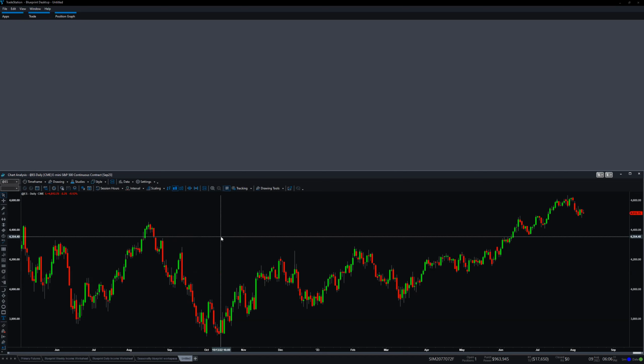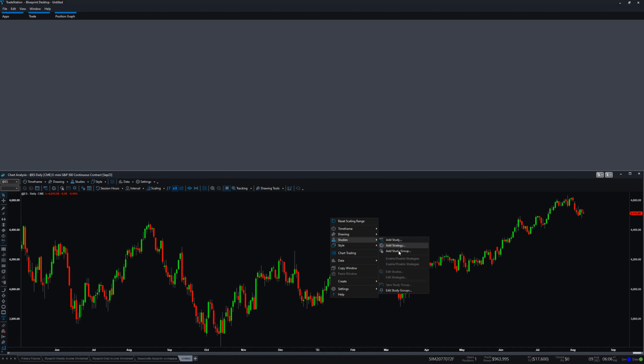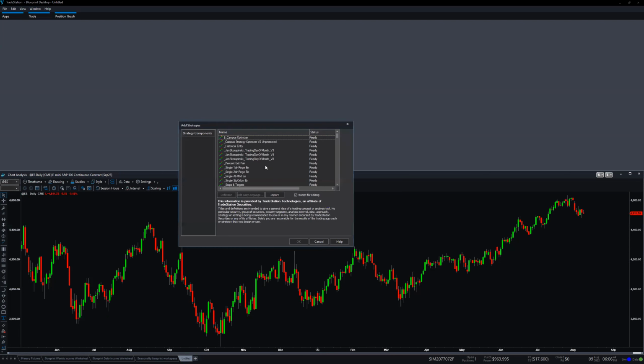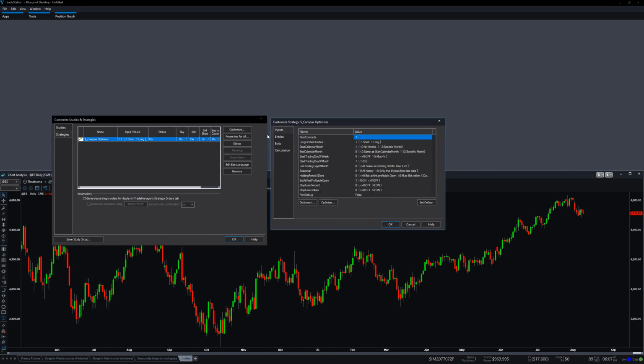I'm just going to show you a few things here. First of all, let's do a strategy optimization again for the S&P 500. First I have to add the strategy, the Campus Optimizer, and you can do that while I'm doing that as well. I'm quite intrigued on how fast this is going to go for your specific machines, so please do that while I'm doing that. And then you can also let me know the estimated time of completion it spits out for you guys.